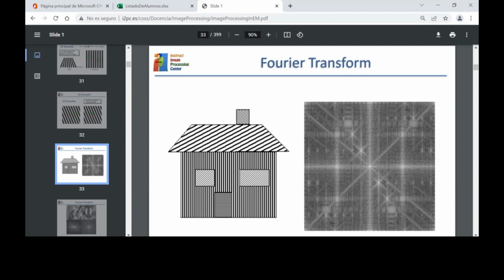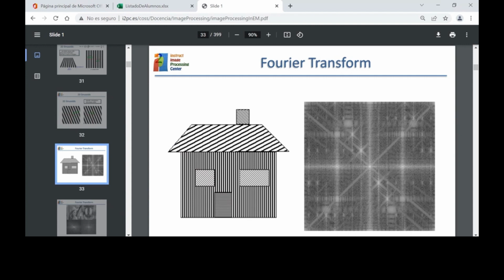So let's look for the windows. This window should be this one, and this window should be this one. What about the roof? Okay, so the roof goes in this direction. These are on this line, but the roof has a property. It is not symmetric. So all these features here, the length of the white and the length of the black are more or less equal. So just with one sinusoid you can make it.